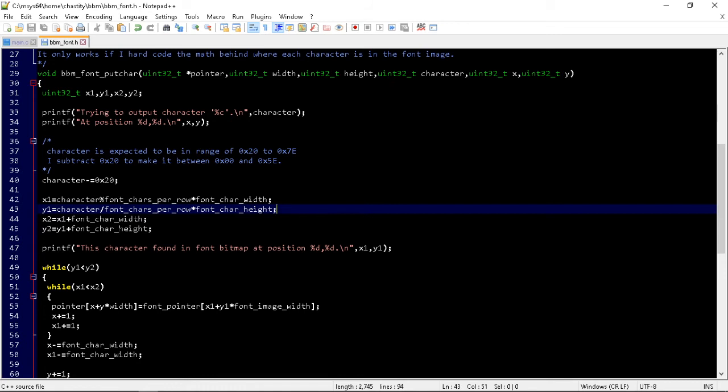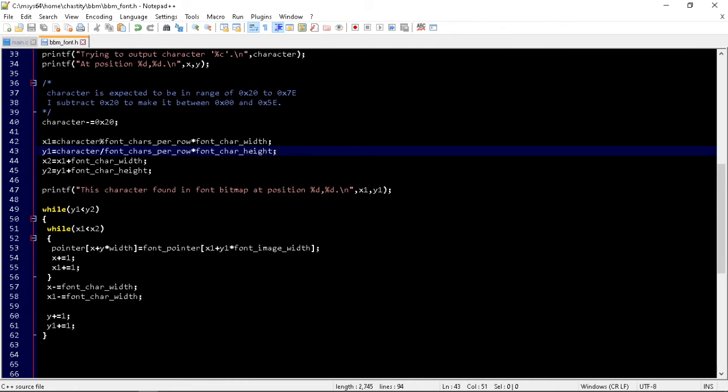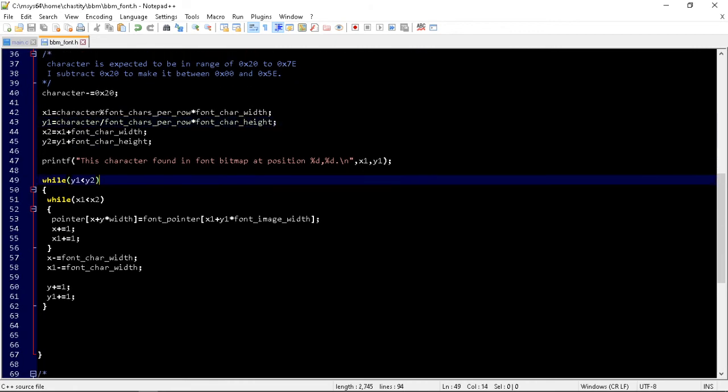So then X2 and Y2 are very simple. They're simple variables created to be exactly x1 plus the character width and y1 plus the character height. And then it does this little loop. After it displays where it found the character, it does this very simple loop, while y1 is less than y2 and while x1 is less than x2, it just does that.